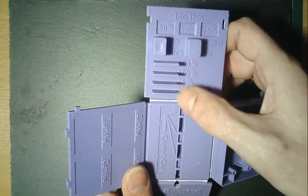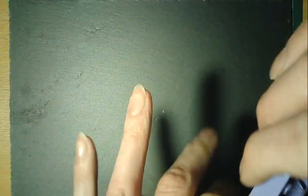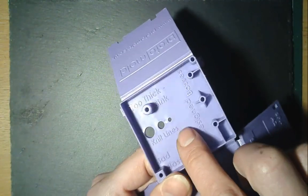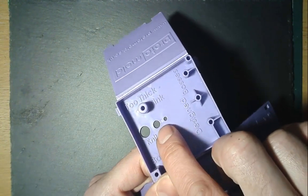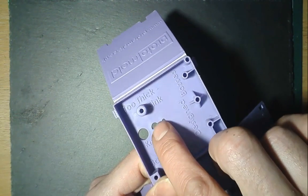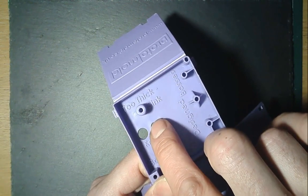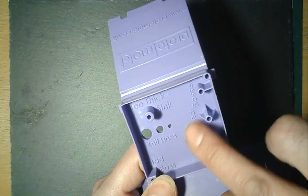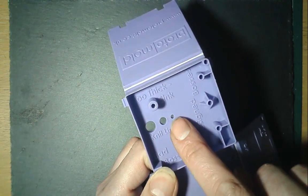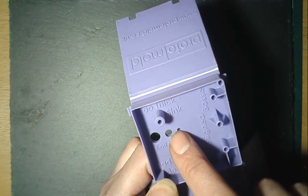There's definitely a bit of an art to getting rid of weld lines. Here we go — they're calling them knit lines. The plastic has had to flow around these features and I think I can just see at the top of one a little line where the plastic has come up and flowed around it. There also seems to be an ejector pin mark just there.